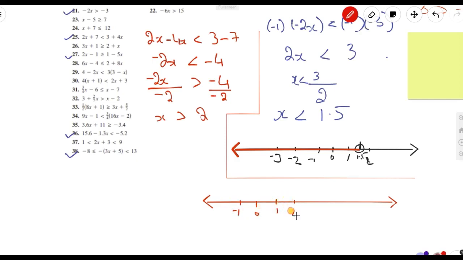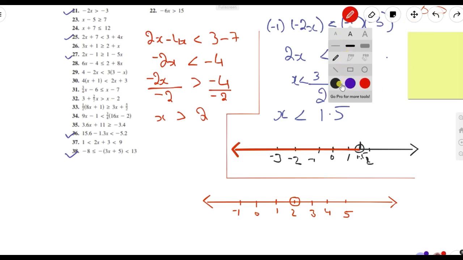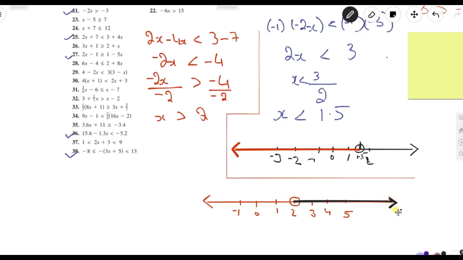So this is my 2, and you can see that you're not having equality attached to it. So you're going to put a hollow circle on 2, and then all the numbers which are on the right side of 2 are greater. We'll put a line representing that they are all included in the solution. First of all, just perform a small check, and then we are going to write the solution in set form as well. So let us do a tiny check.